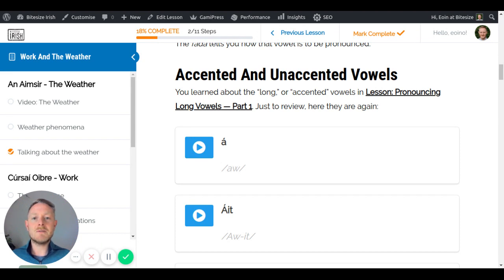And we're going to show you a little bit in this lesson why the síneadh fada is so important. I guess when you're writing it down as well, don't miss it out, because if you miss out the fada, it can change the meaning of the word. Now, some of these examples maybe are a bit contrived, you could argue, but at least it shows you that there are words where the fada really matters. And when you're writing it down, don't leave it out if the word has the fada.